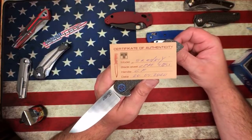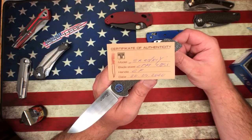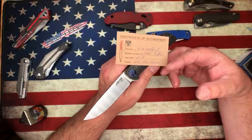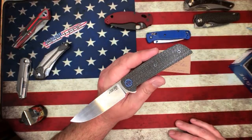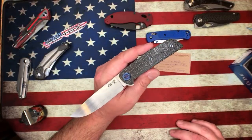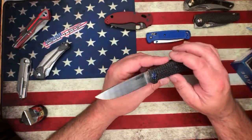Shredny, basically, it means medium or middle, thanks to one of the viewers who passed along that information. So, cool, really cool knife.